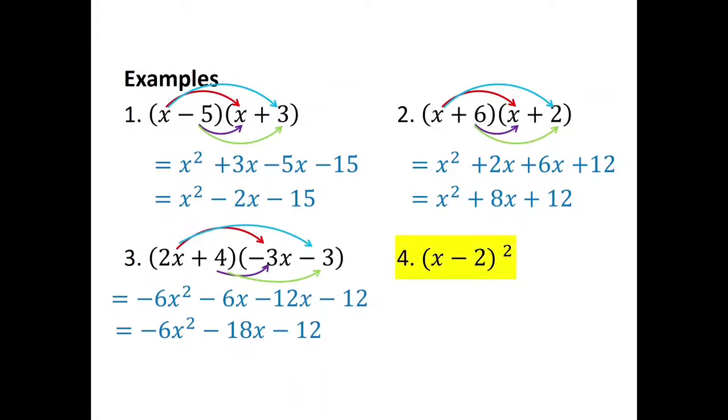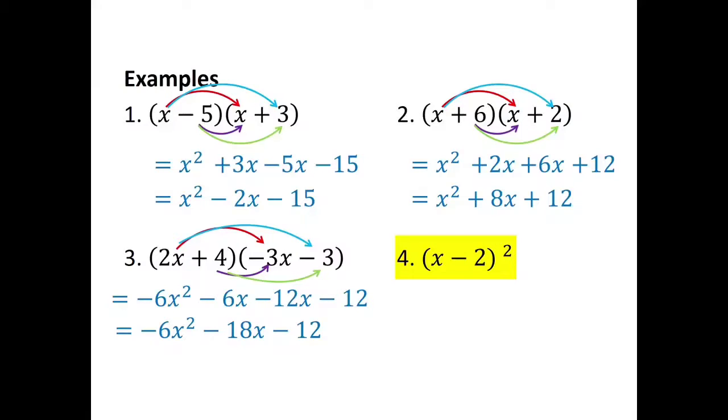Okay, so this is still FOIL, but a lot of people think that it's just like distributing the exponents. So they want to just go, oh, that's easy, x squared, 2 squared. But you can't do that because there's two terms in the bracket. You can only do that when there's only one term in the bracket. So don't try and just distribute that exponent. Rather just realize, okay, the whole thing is being squared.